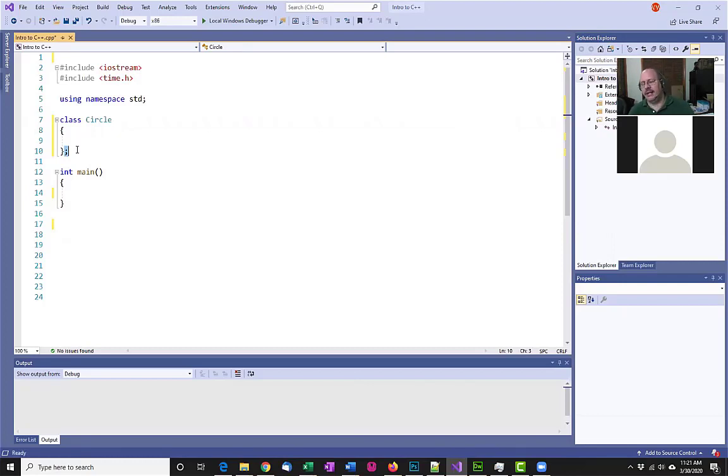I do not know why it's different. The creators of C++ said, let's just do it different this time just because. I don't know why they did it. But that is one of the rules. So we specify class. We use that as a keyword. We specify the class name. And we have braces with the semicolon.